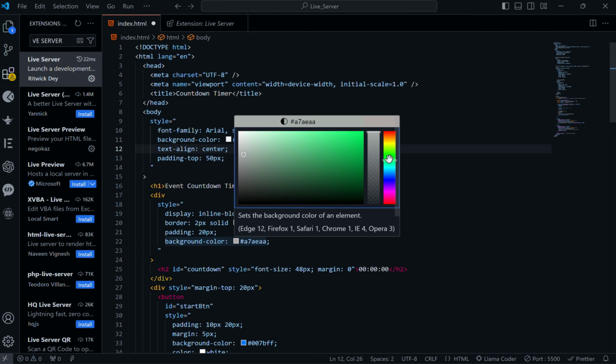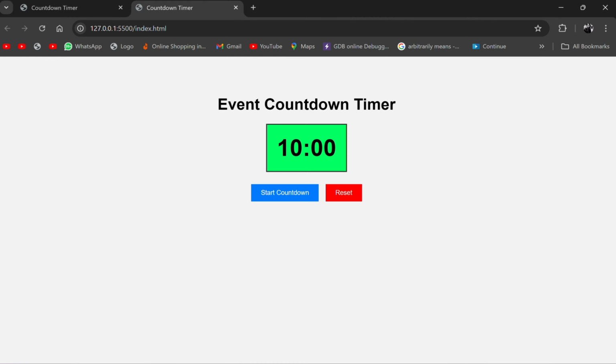Now that the live server is running, let's make another change to our web page. I'll change the color of the element again to bright green. After saving the file, notice what happens now. There's no need to refresh the page manually. Thanks to the live server extension, the changes appear instantly on the web page. This shows how the live server extension makes web development much more accessible by automatically refreshing your page whenever you save a file.